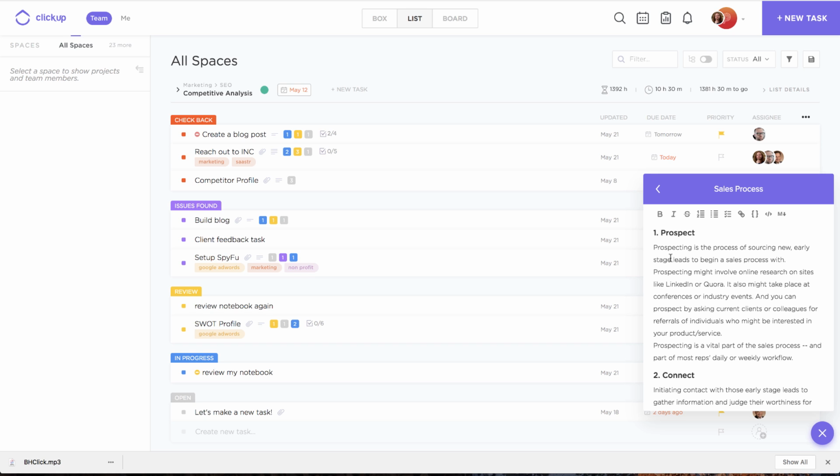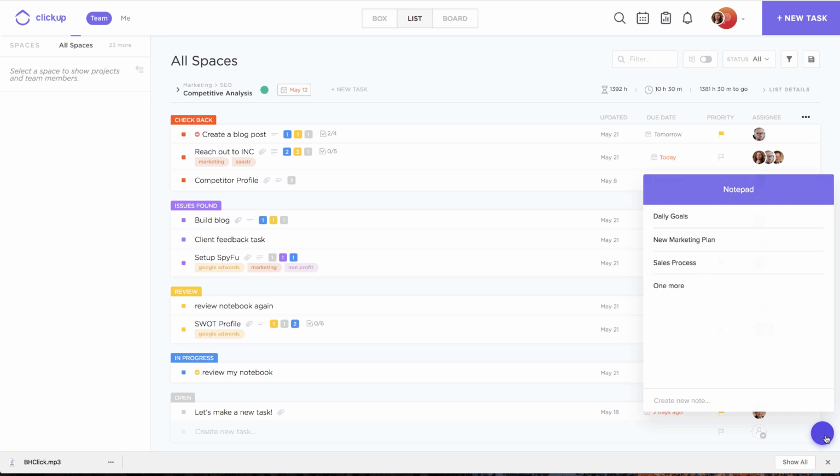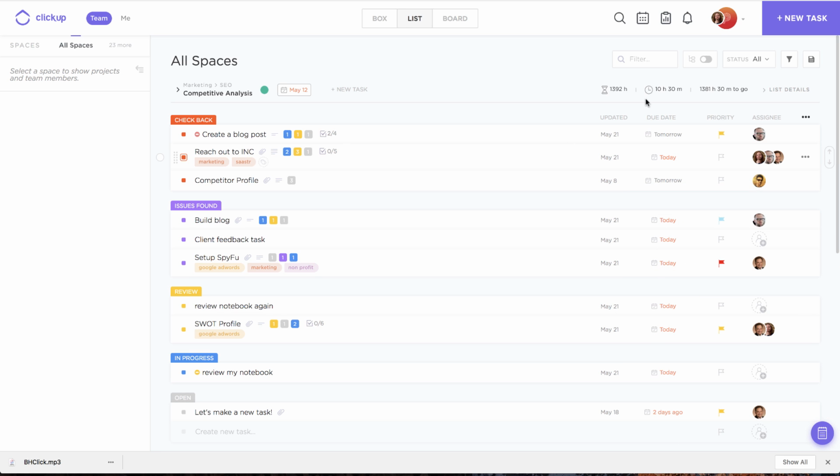But the main thing I want you to keep in mind is only you can see your notes inside of ClickUp. Now, maybe we'll explore sharing this with your team later on, but for now, only you can see what's inside your notes at ClickUp. Keep in mind, you can also turn this off if it bothers you in your settings if you need.